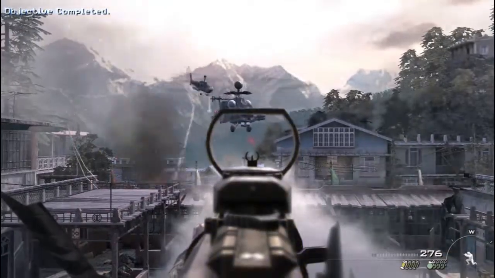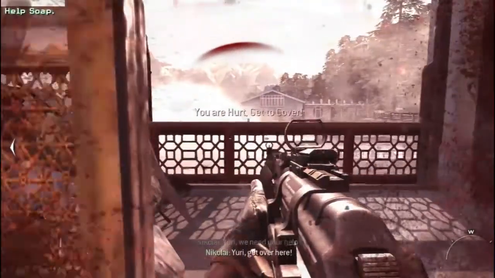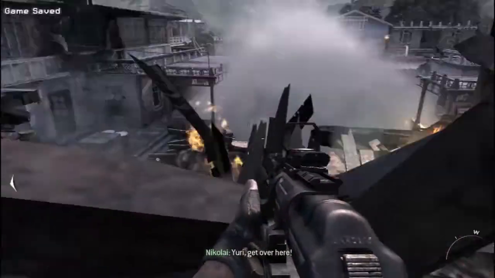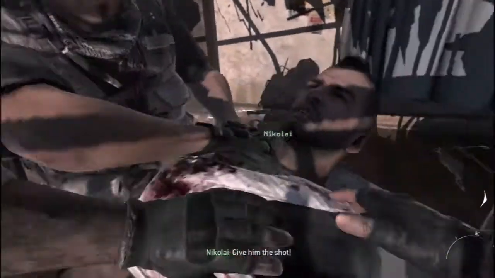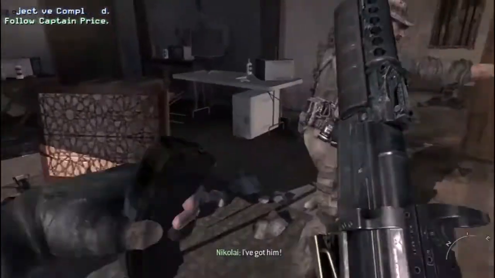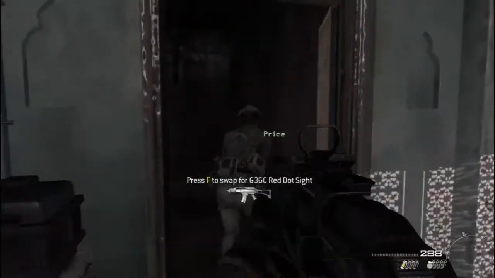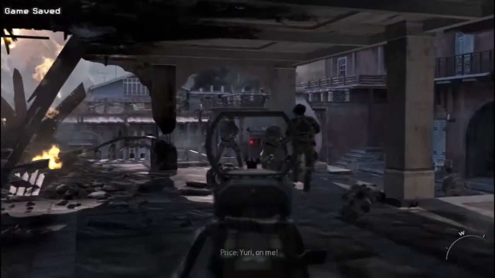Okay, I cannot see anything. Oh god. Ah, man. You tell me to get cover and then you tell me to get over there? Help. What is that? An adrenaline shot? Oh god, that was cool. That was so epic. Okay. Die. Playing on the easiest difficulty has its perks. I cannot see anything. Okay, he's a friend. A friend.